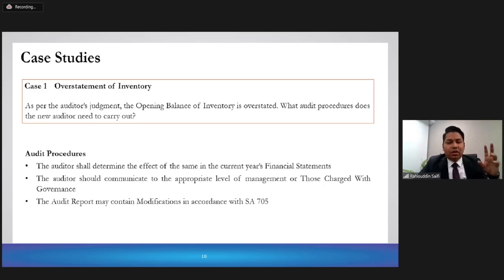So here, auditors have to determine, first of all, the magnitude of that overstatement of inventory on the current year financial statement. Second, if that's material, then that needs to be strictly communicated to the management or those charged with governance as per SA 450. And if it is concluded that it is material and numbers are misstated for the year, then it needs to be reported in the audit report and modified as per SA 705. So for the modification, there is a separate standard, SA 705, and you need to take guidance from it. So please have a look if there is a situation of modification of report, SA 705.